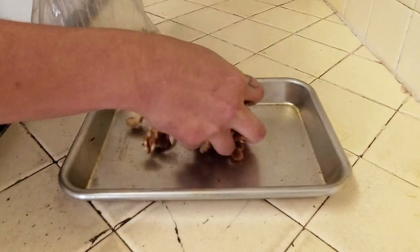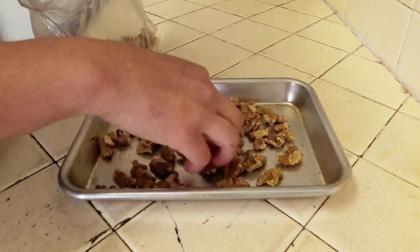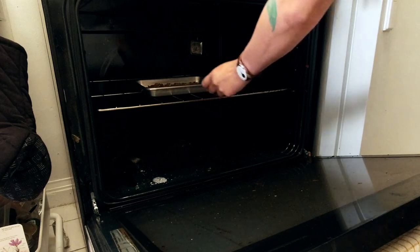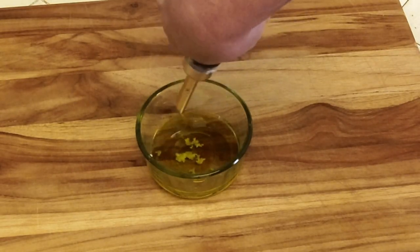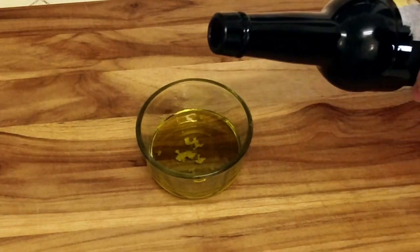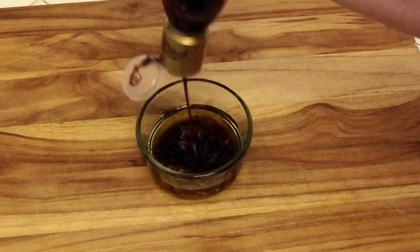We will begin our cooking adventure by toasting some walnuts, or you can buy them pre-toasted. That is up to you. I baked mine on 325 for about 12 minutes. Let's make a dressing. Grate some garlic, add in some high quality olive oil. If you've seen literally any of my other salad making videos, this part will seem pretty familiar to you. Splash in some sherry or red wine vinegar. You know I love my crema balsamico, but you could do balsamic vinegar if you'd like.